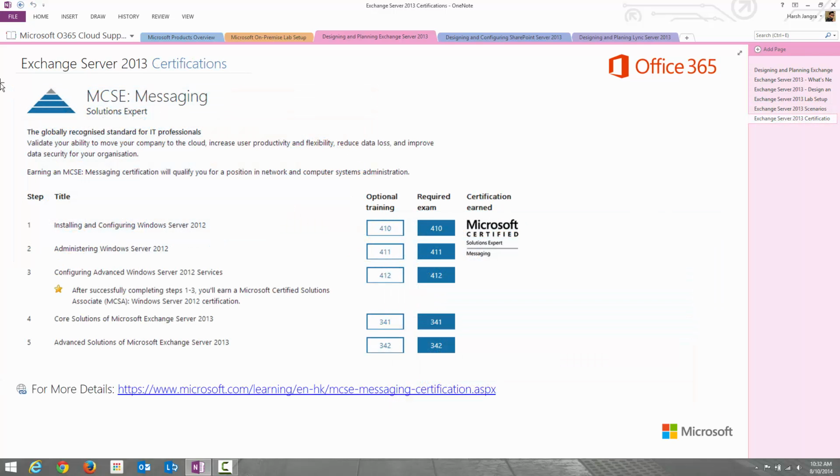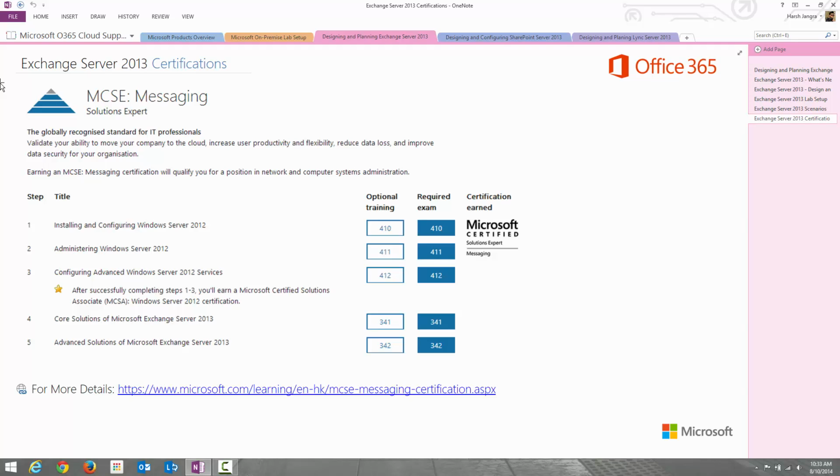Exchange server 2013 certifications. If you are interested to become messaging certified, or you can say MCSE messaging certified, this particular flow will help you to achieve your target. Messaging is related to Exchange server.